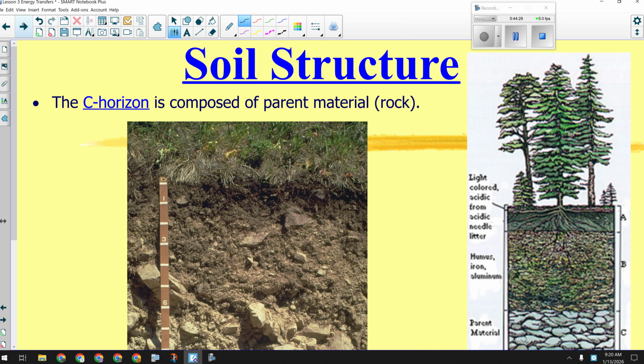So you can see that the A horizon is probably, well, use a color you can see, probably about there. The B horizon would be kind of along this line. You're still going to get chunks of rock everywhere, but below that is mainly rock. So A, B, and C.